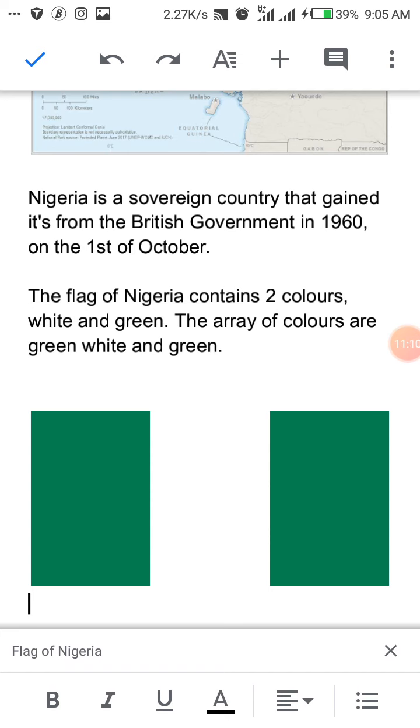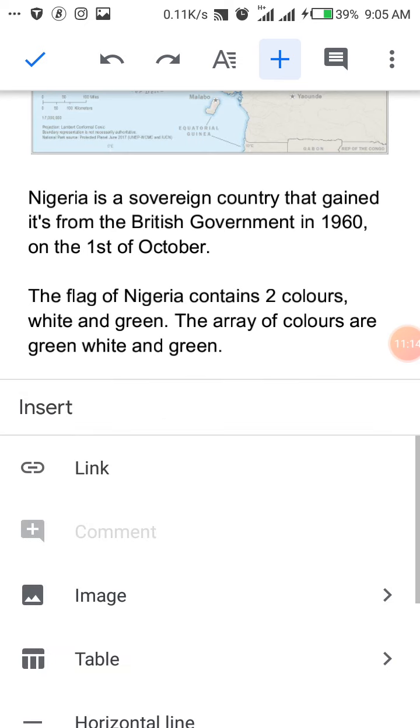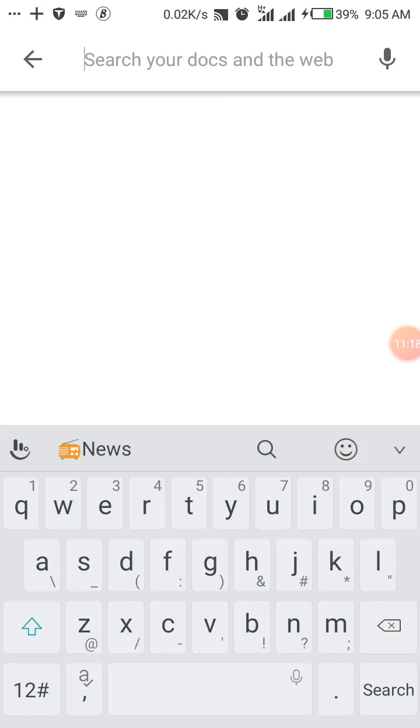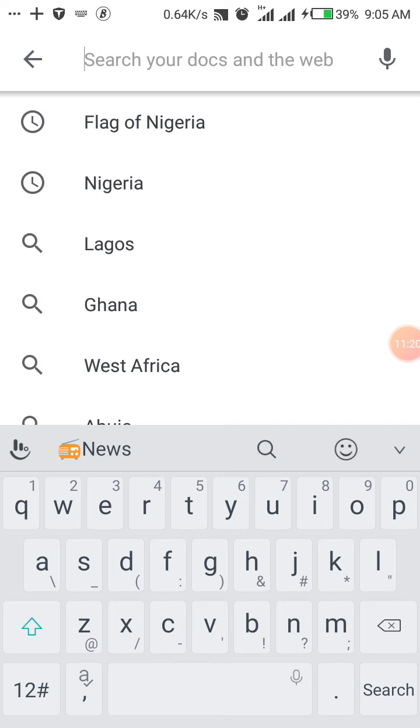There's something I want to show you about inserting an image. When you select the plus sign at the upper part of your screen and you select image and you select from web, you can select one of the options that comes, or you type the image you want to look for in the search box at the upper part of your screen.